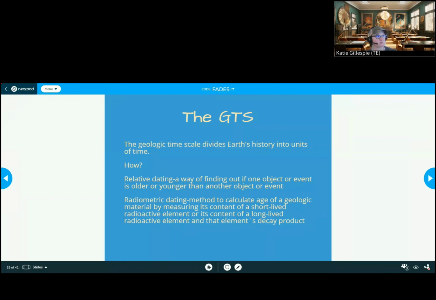Okay, relative we talked about already. We talked about the law of superposition, how things on the bottom are older, and as we go up, the layers get younger and younger. And we also talked about an index fossil, and the trilobites, the example that I used. If we look at that certain part of that evolution of that trilobite, and we could say, that one existed 400 million years ago. So everything else in that layer then intuitively is also 400 million years or roundabout. Everything above, again, younger, everything below, again, older.